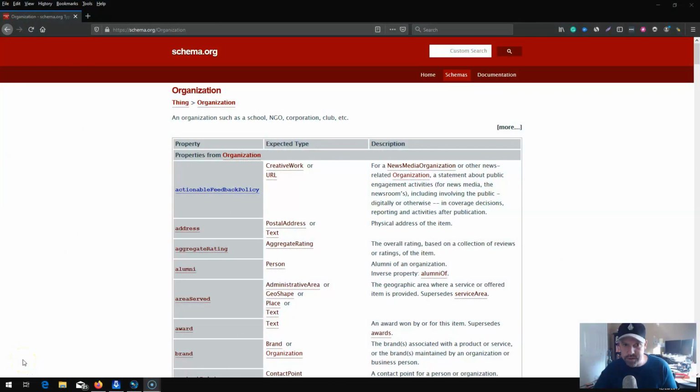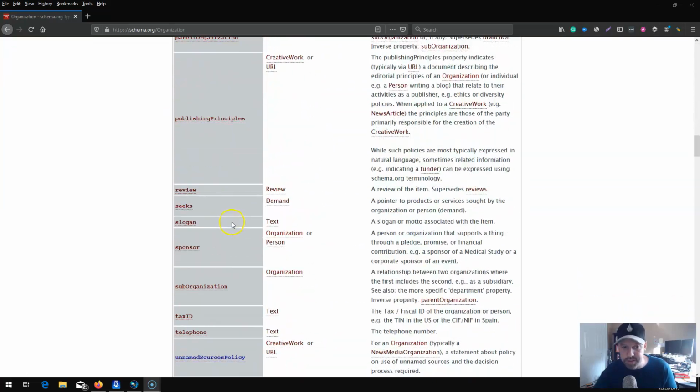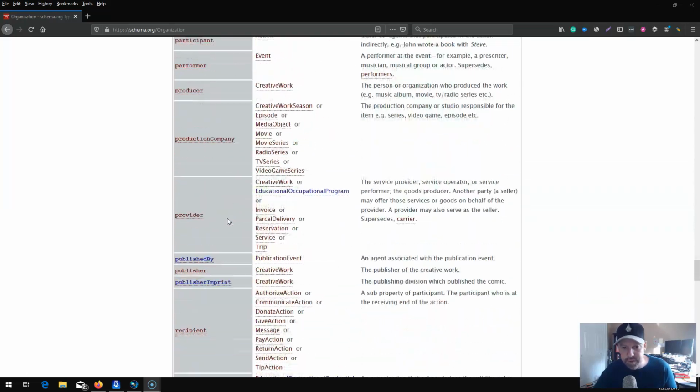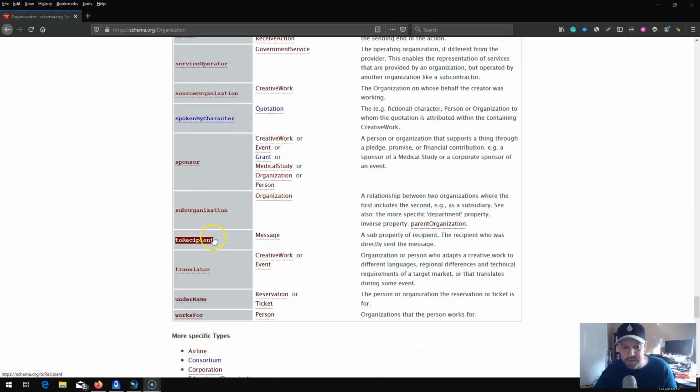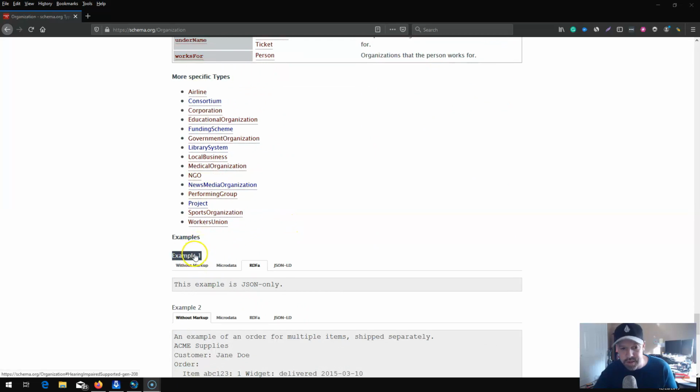Okay, once you've familiarized yourself with the different things or data types on the schema.org web page, again, you can just go to schemas and then select one per page or the hierarchy here. I'm just on the root base of the hierarchy, which is thing. If you scroll down all the way to the bottom of the list, these are all the different properties that you can label within that thing. You can see examples, and within the tabs here, there's microdata, RDFa, and the JSON-LD.